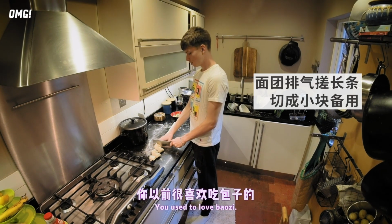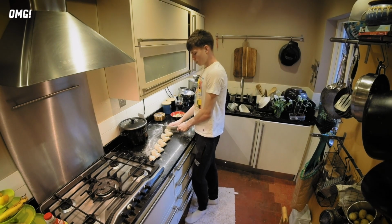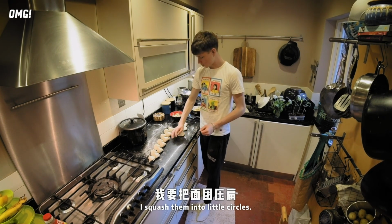You used to love baozi. You still haven't been able to go back. Yeah, you two have been back, I haven't. Well, this is all over. One day. I squashed them into little circles.